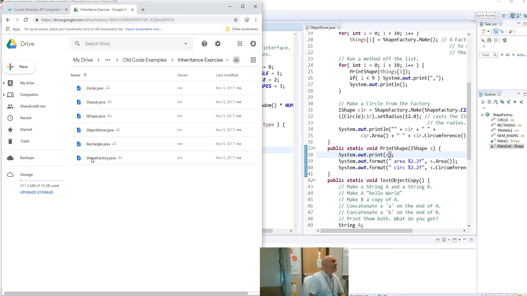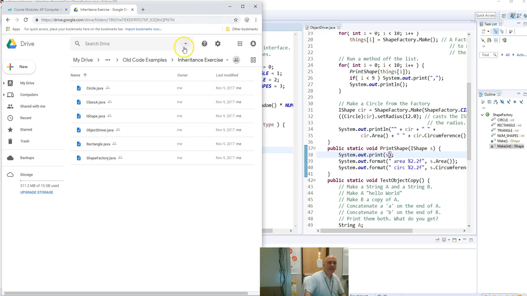Now, factories are a design pattern, and if you get good at object-oriented programming, you'll want to learn design patterns. Design patterns are old ways to organize your code that will help keep your maintenance costs low. If you remember the waterfall method of the software design pathway, the largest and most onerous step in the waterfall method is maintenance. You've already created your programs and you're maintaining them. If you use the design patterns, your maintenance will be minimized. So that's the overview. Let's dive in and see what we have here.